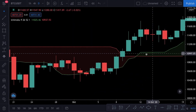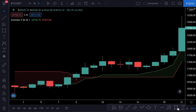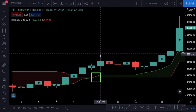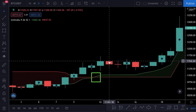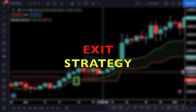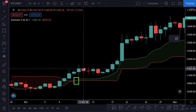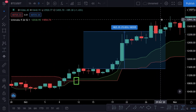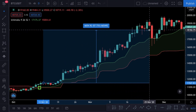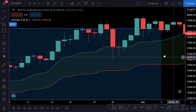Basically, we are trying to find a situation that satisfies our two rules: the green line above the red one, and the price above the cloud. As you see, the green line crossed over the red line at this candle. Remember our second rule — the price must be above the cloud — so we will go long at the first candle that closes above the cloud, opening a position at the opening of the next candle. About the exit: we want to hold our position long enough to catch huge profits. We will keep our position as long as the price is above the cloud, and close it as soon as the price returns inside or below the cloud.